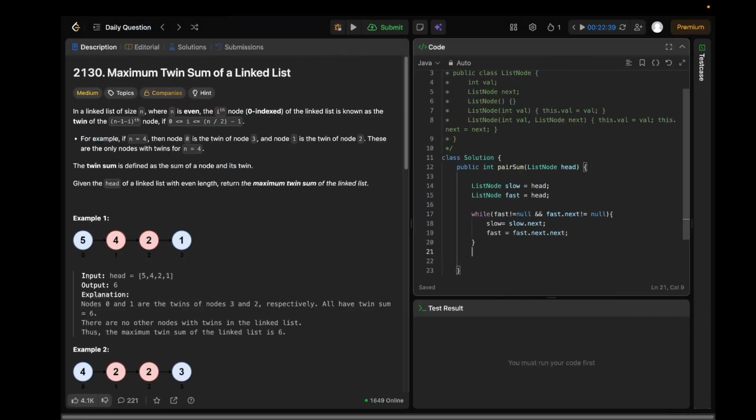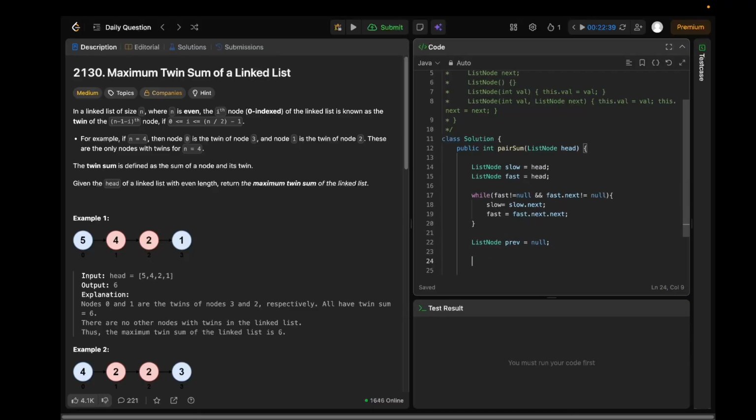okay, so now this node previous equals null. Right, slow is certified.